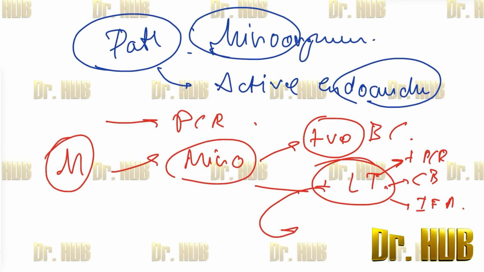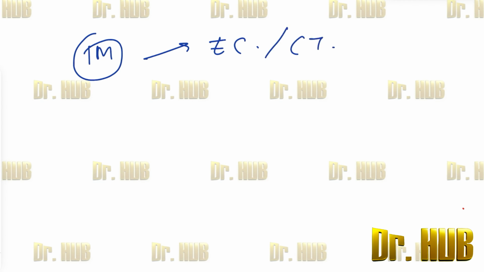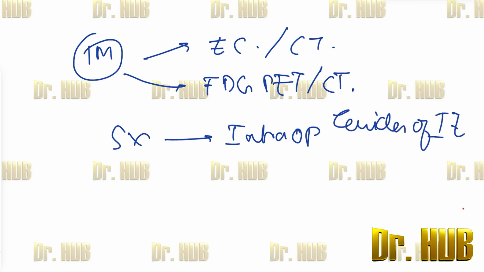In case of the blood culture as well, it is isolation of the organisms which commonly cause, or the isolation of the organisms which occasionally or rarely cause. Next, moving on to the imaging. Under imaging, we look for echocardiography as well as cardiac CT imaging, and we also look for the FDG PET or the CT imaging. Next, looking at the surgical, the intraoperative evidence of the IE, such as vegetation, abscess or the valvular destruction. So this is nothing but the intraoperative evidence of the IE.